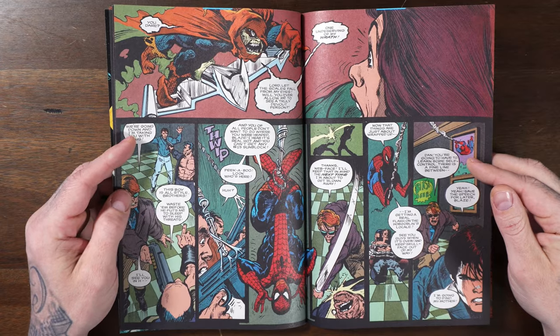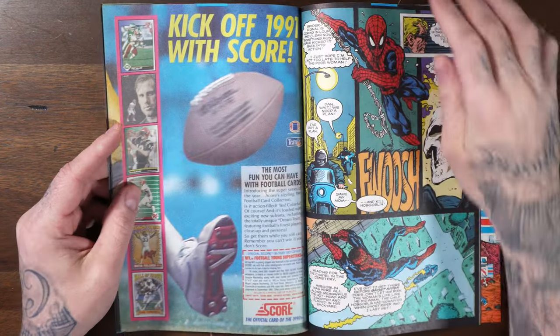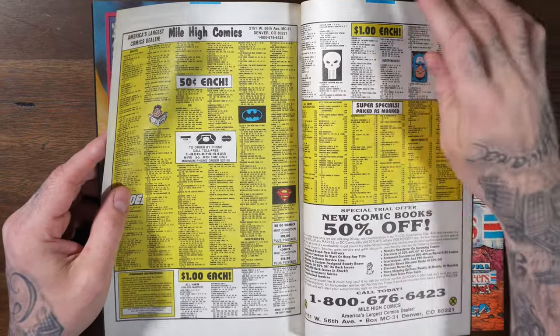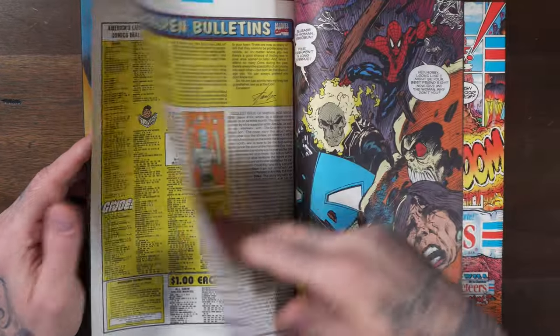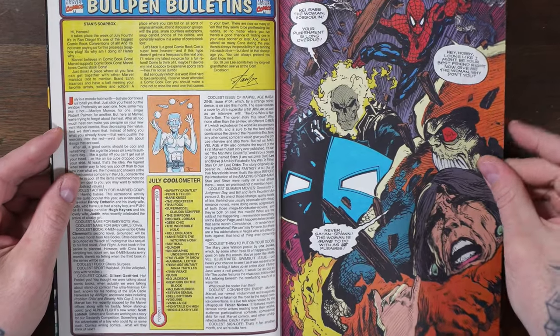So it all comes to a head where they end up kidnapping Danny Ketch's mother. So Ghost Rider is going crazy trying to find who has his mother. That's got to be a scary thing, man. Like, his sister just died. Hobgoblin kidnaps his mom.